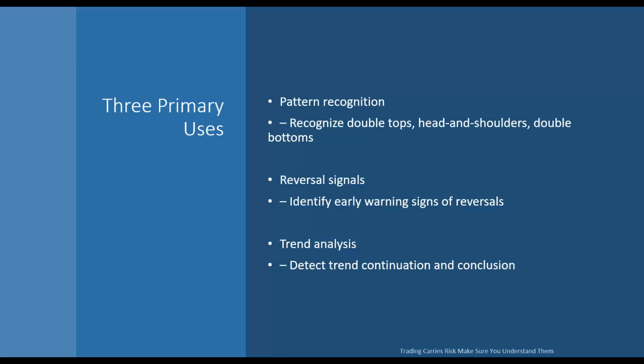It also gives us early reversal signals. Okay, when price is rejected by the upper or the lower band, it's actually a warning system. It's telling you, I got a cold. Will I get sick? And then it gives us trend analysis. It will detect trend continuations or trend conclusions.